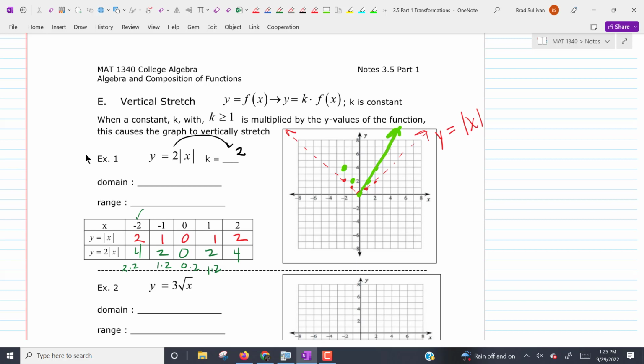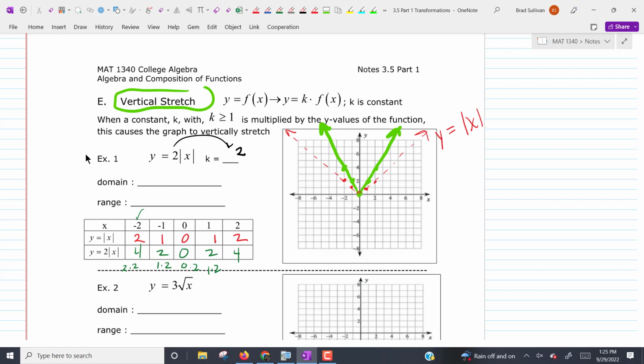Okay, now what happens on this is something a little bit different. We call this a vertical stretch. That graph didn't move up, did it? It didn't move up. It didn't move left or right. Imagine that this absolute value is like rubber bands. Can you imagine stretching on the rubber bands to make it into that new graph? That's what happens, okay? That just makes the y values multiplied by 2, so it stretches it.